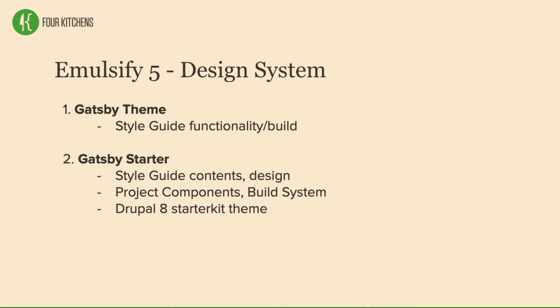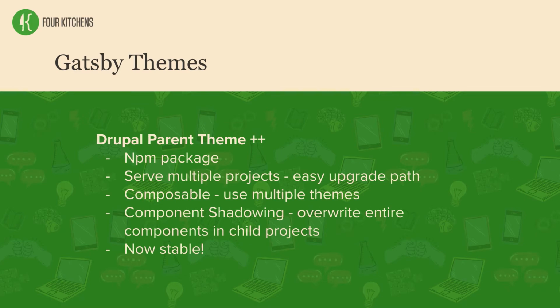So yeah, the contents and the design, the style guide, and then obviously the things that tie in most directly. This bottom layer ties in most directly to our current version of Emulsify, by the way, the starter. So obviously it's where your project components live. It's where your project's build system lives. It's where your Drupal 8 theming information lives. So it is your starter kit sort of theme out of the box. So those are the two layers on the design system side.